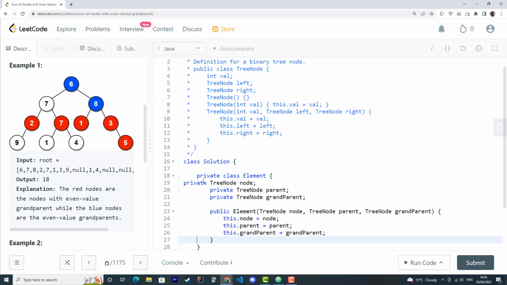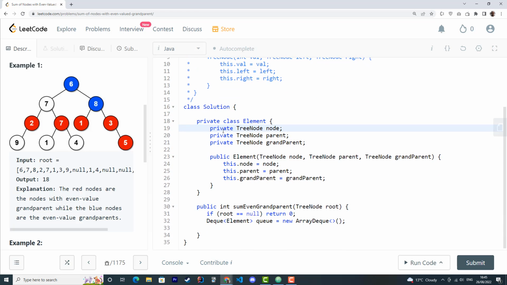Let me just paste this code here just to speed things up. It's basically the same information I typed for the recursive solution, but now I have to create a container because we don't have recursion here to pass things to the next level. Okay, I have my queue here. Then I'm gonna add the first element here.